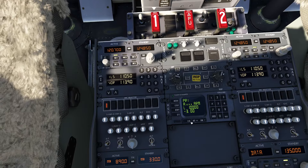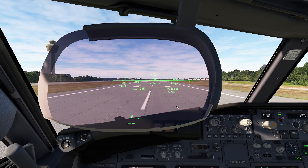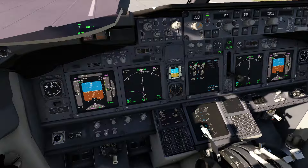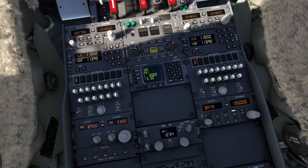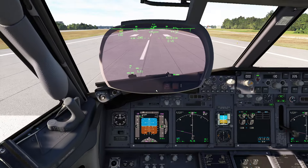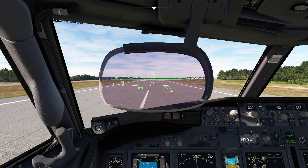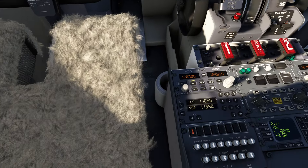Let me actually switch this over — I'm going to set that to VMC, and now we're in VMC mode. Coming up here, you can see we're in that visual VMC mode. Where it gets interesting is when we're coming in for a landing. If we want to be in IMC mode and switch to category three for an ILS landing, I can press this button a few times and have that ready. The reason that's so useful is we also have auto arm, so when we actually get onto the ILS it'll switch for us — but if we want to do it quickly, we can just tap that button and it'll immediately trigger that particular IA123 mode.